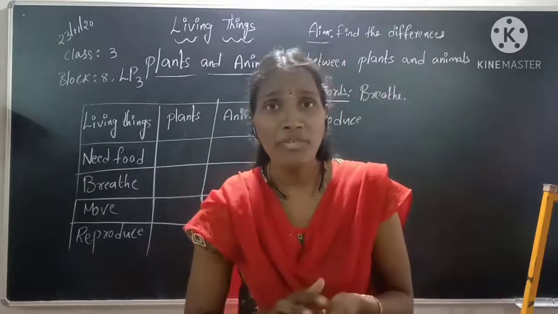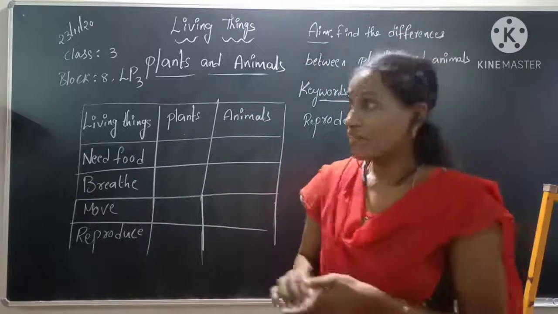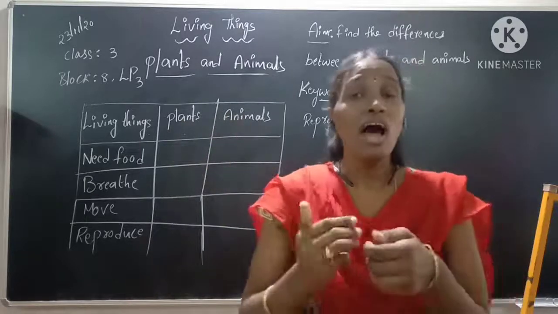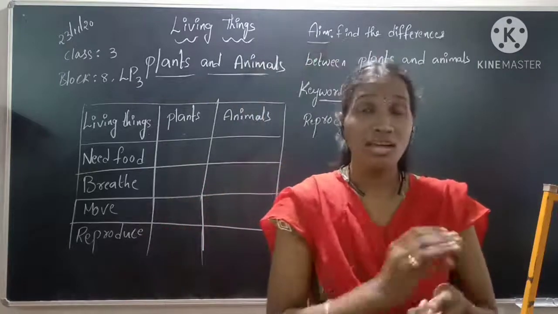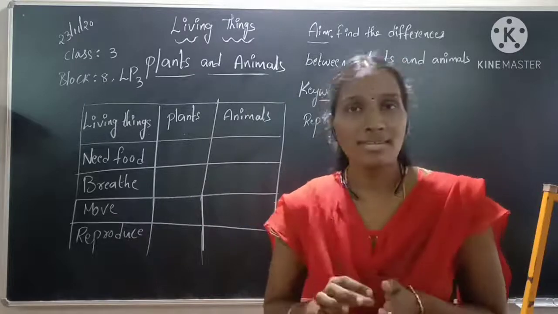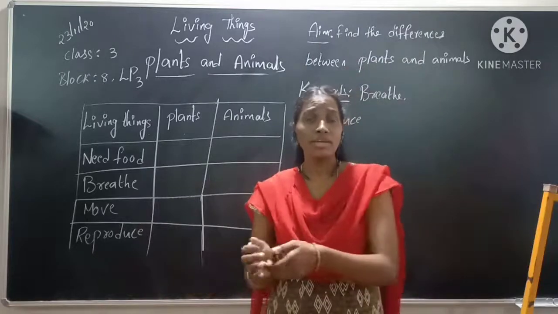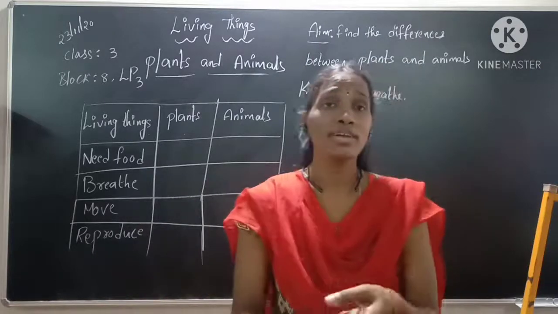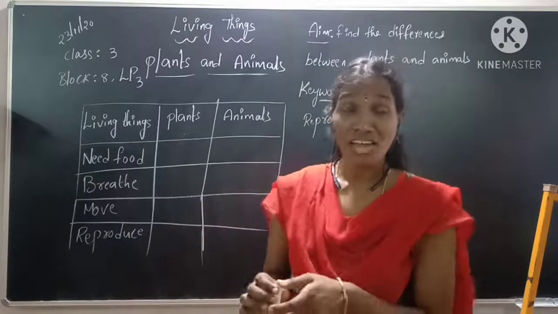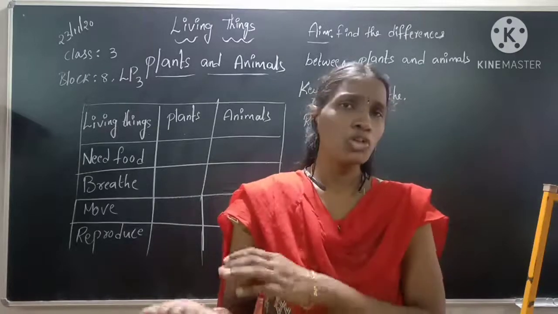Imagine, children, if I give you one puppy and one plant, how will you take care of them? For example, I gave you one plant and a small puppy. How will you take care of them? Yes, you will pour some water on the plant and keep the plant in the sunlight, right? Then tell me, how will you take care of the puppy? Yes, you can give a bath to the puppy, and you can give water and food, everything, right? Yes, both are living things only.